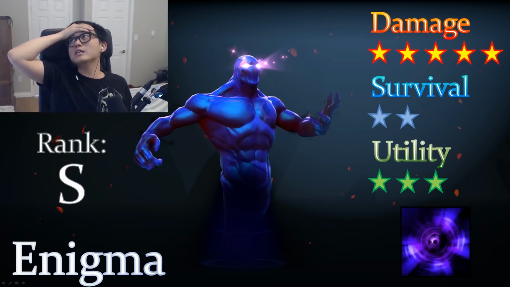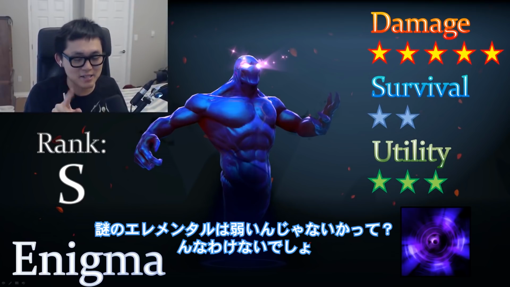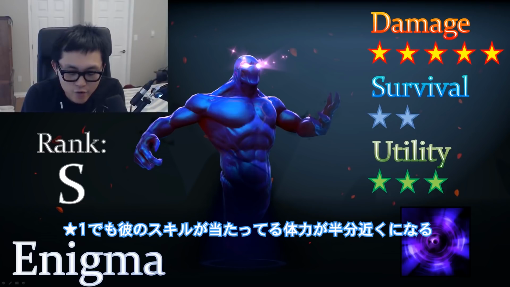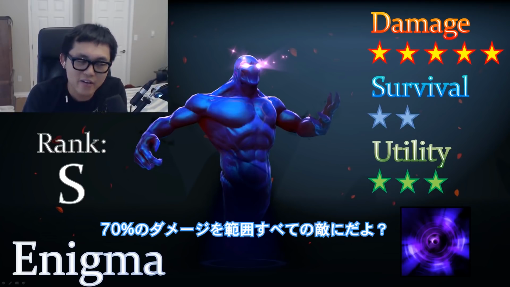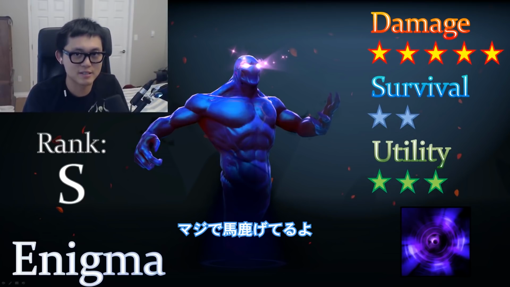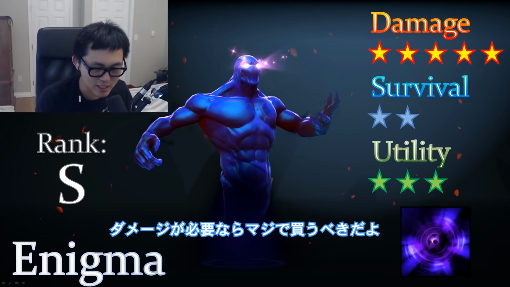The damage is insane. You don't think Enig is good? Enig is good. At level 1, it removes half of all the units he's ulting. Like half health. I think level 2 Enigma is 7%. So that's 70% damage. And then level 3, well, there's no way you can get level 3. Okay. So level 2 is 70% damage on all units. That's just utterly ridiculous. So, yeah. Pick the Enigma if you need the damage.